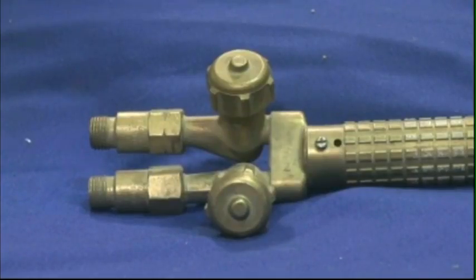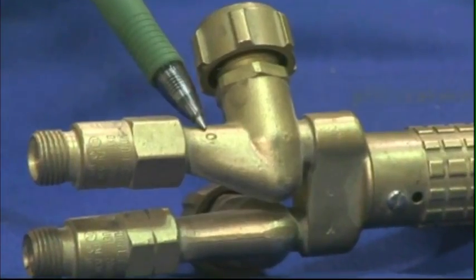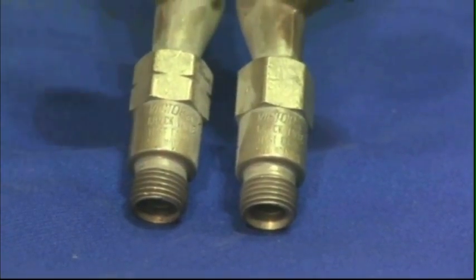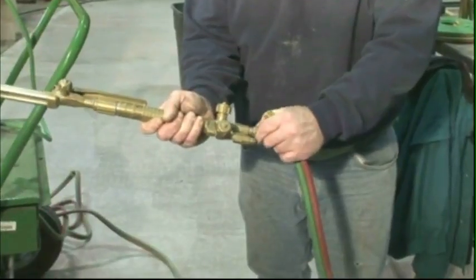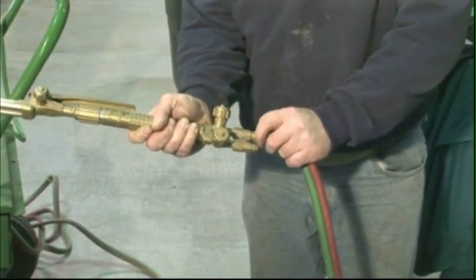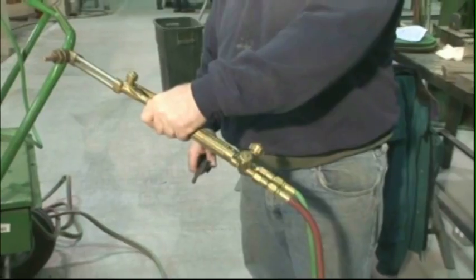One of the main components of a torch handle is the control valve body, Y. The body Y is marked oxygen and fuel and contains two control valves. The fuel sides of the body and the control valve have left-handed threads to accept the fuel gas hose. The other side has right-handed threads for the oxygen hose. None of these valves require lubrication.